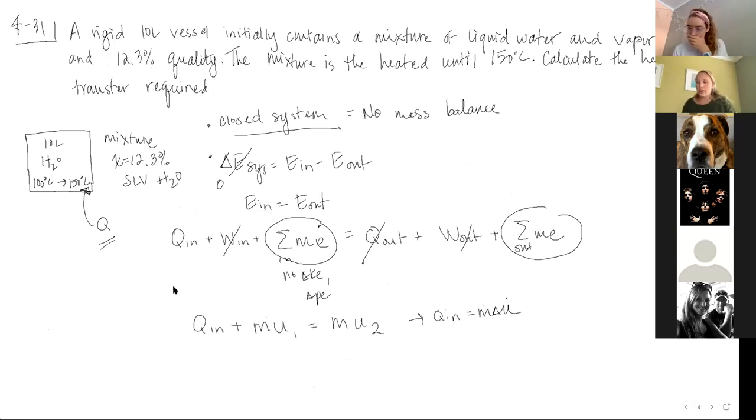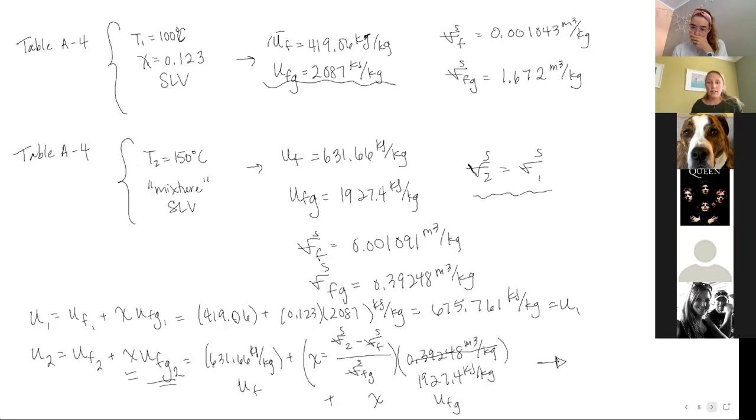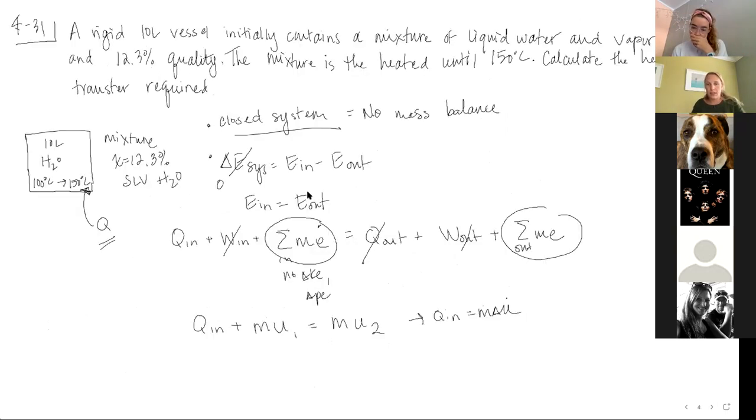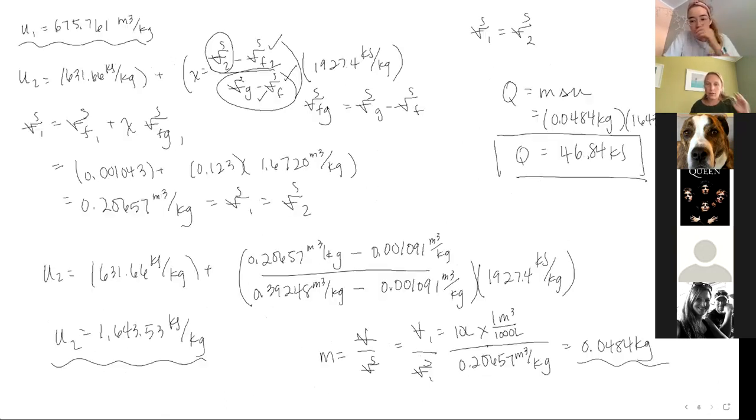So you can work it again yourself. But the hardest part about this is just using these qualities, right? It's really easy to look these up in the table. It's easy to do this basic energy equation. The hardest part is getting your qualities sorted out correctly. So it's all this busy work here.